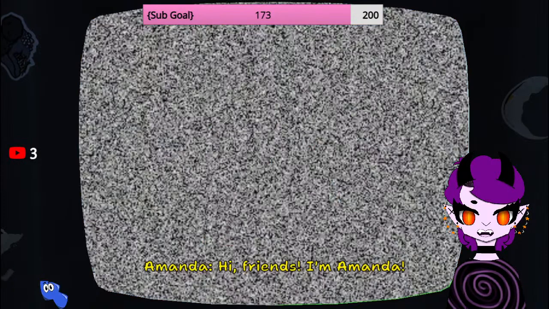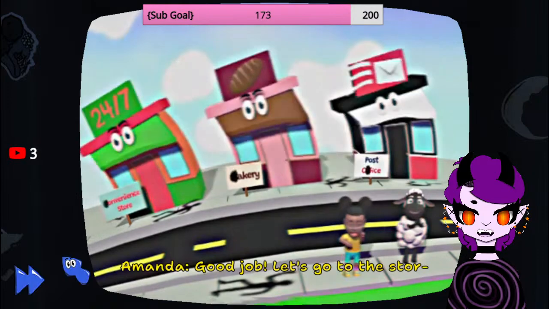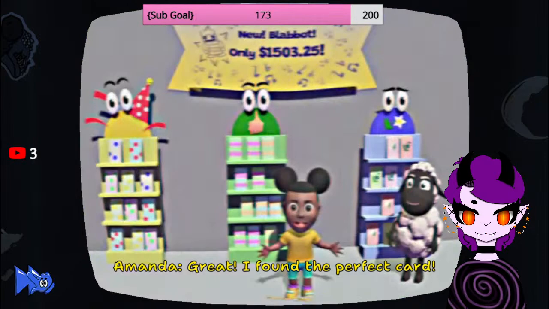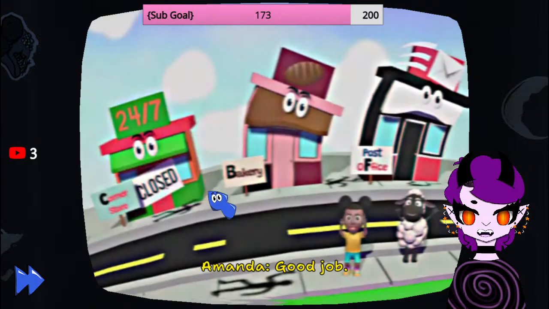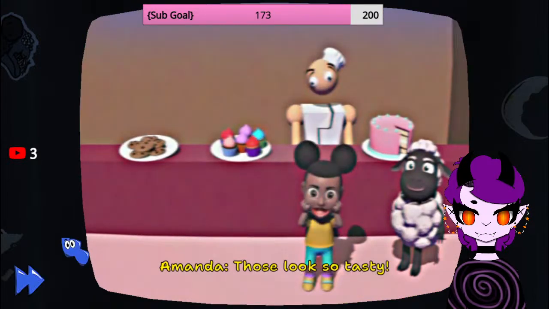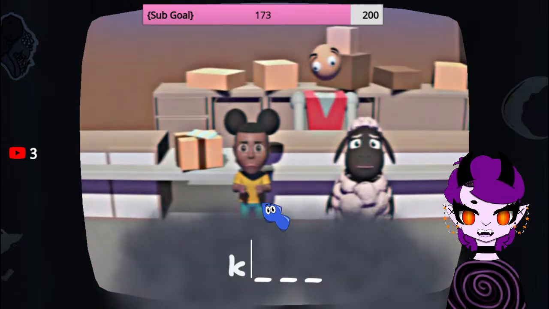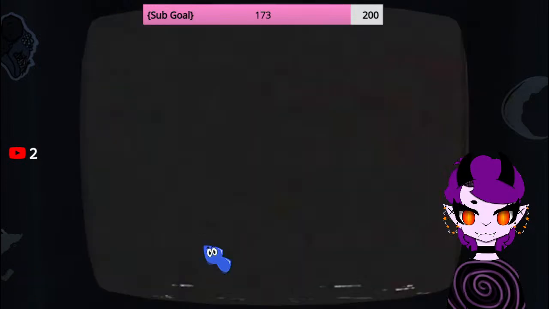Okay, well, this is the one that you get the bodies and stuff. The steep, good steep job! Let's go! Okay, then this one's here. Great! I found this one. And then was we go to bakery. Good job! Get the cookies. Those look so tasty! Get Katie. Great work! Now! Skip.